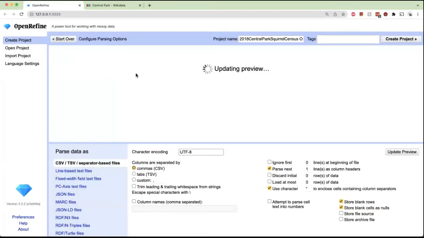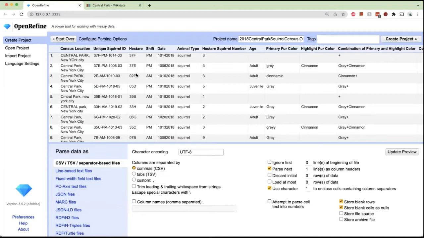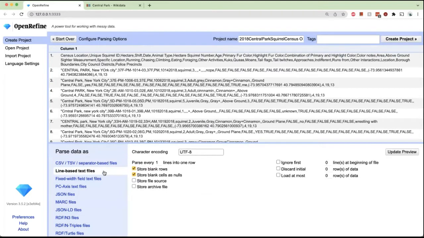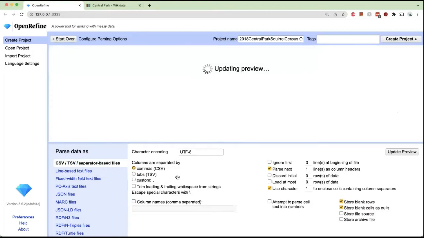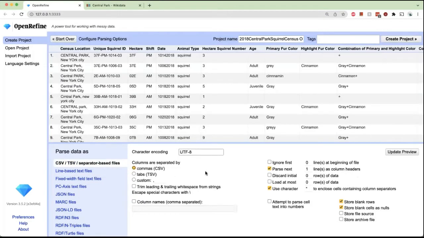It will upload the data. It works pretty fast. This is a relatively large data set, and it loads it pretty quickly. This is just a preview, and it's to make sure that the way OpenRefine is understanding your data is the way that you want it to. You can adjust how it parses the data. And again, it's kind of fun to mess with this and see how it works. You can choose just the text file. You can choose a JSON file if OpenRefine didn't automatically figure out what you wanted. Usually I find it to be pretty smart though. So we are going to stick with the defaults here.